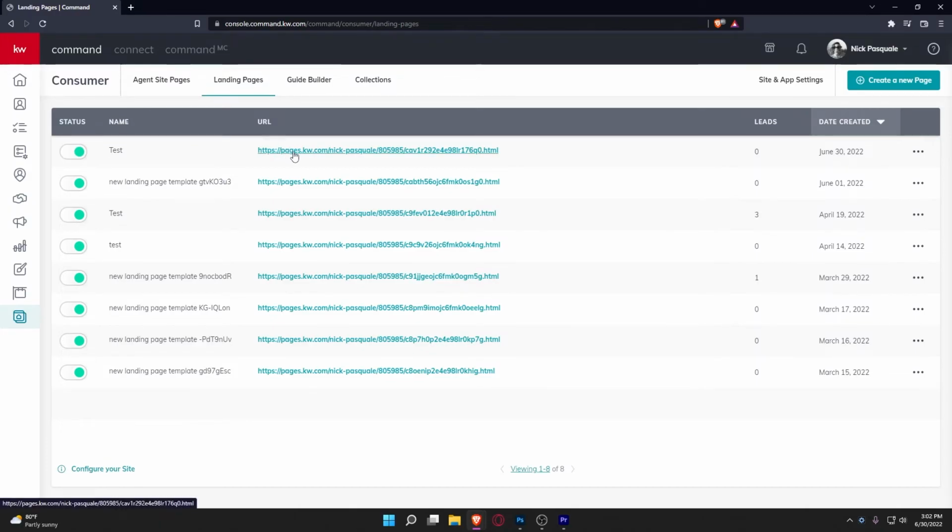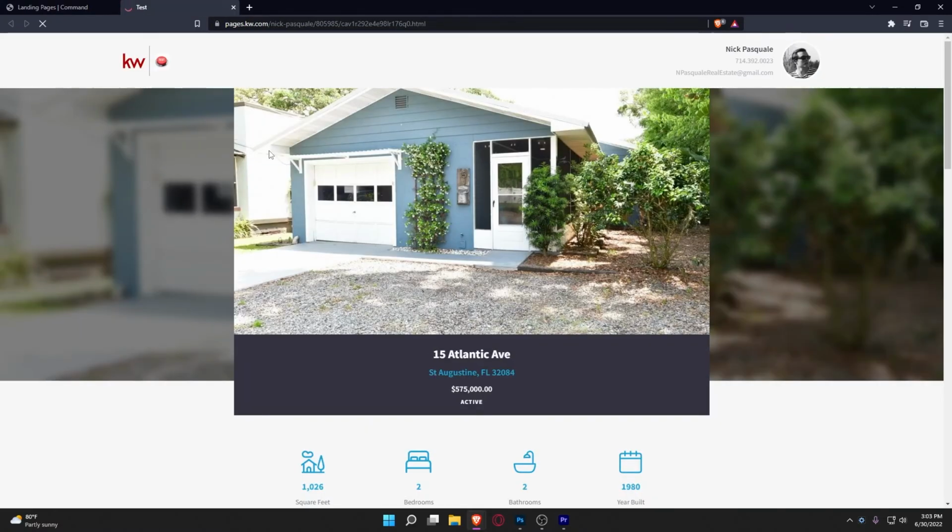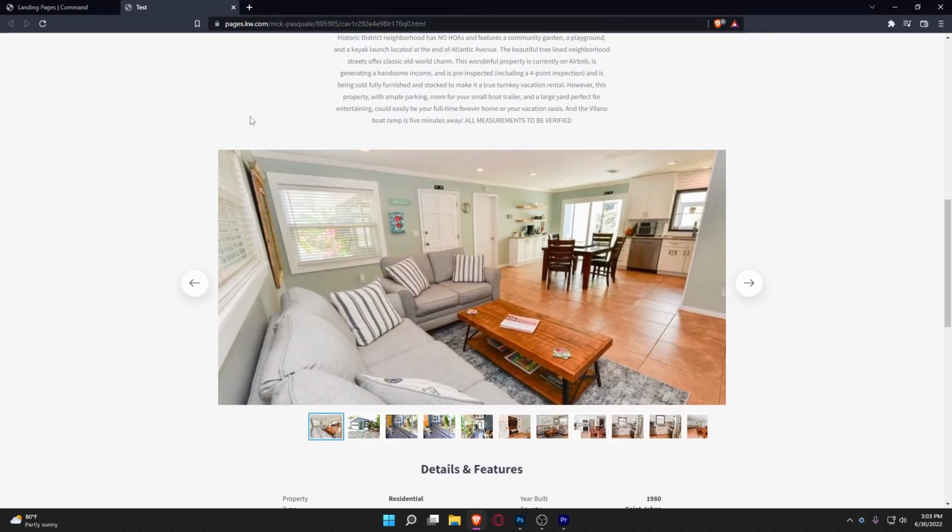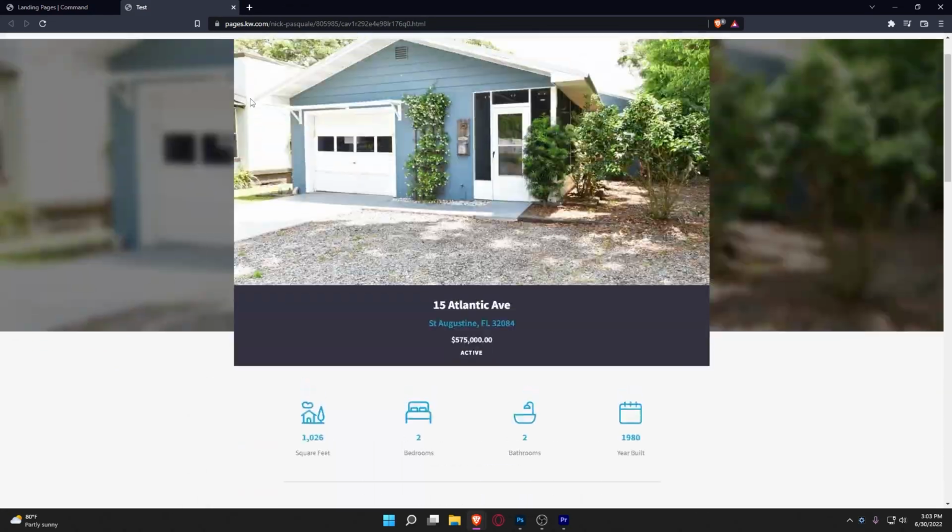But I have my link right there. That is my landing page link. This is where you are going to want to advertise to people. But you can go ahead and click on it. And it should take me to the landing page. There we go. And then from here, feel free to grab this URL, copy it, paste it on Facebook, throw it on Instagram, throw it wherever you like, advertise your open house however you like.